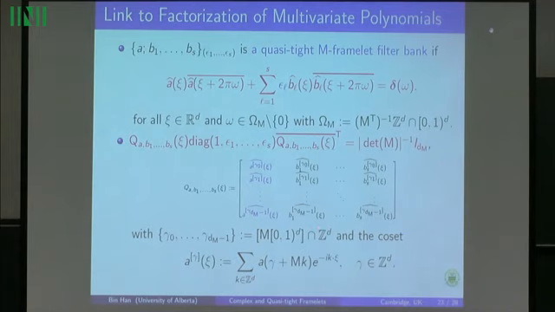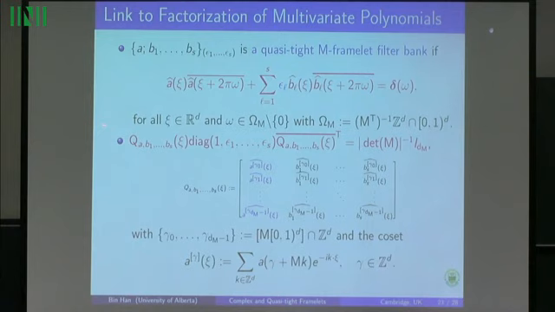So in 1D you have one sequence. You take the coefficients at even positions, so 0, 2, 4. This is one new sequence, and you also take the coefficients at odd positions. So this is the coset at 1. And then you can form what is called a polyphase matrix here. And then the condition for the quasi-tight framelet filter bank is equivalent to saying this matrix of trigonometric polynomials should satisfy this identity here.